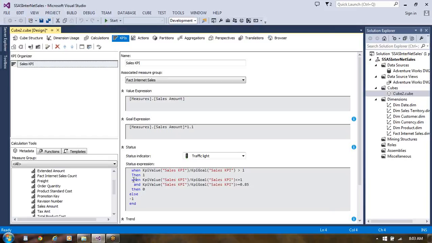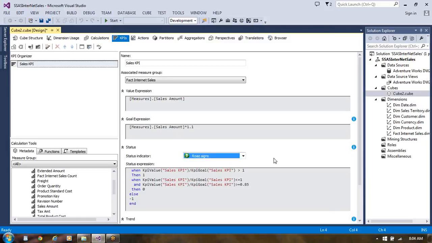You can have different types of status indicators in that. Right now we use only the traffic light, but it can be other things also: road signs, gauge, reversing gauge, thermometer, cylinder, faces, variance arrow. So shapes, different types of things we can take. I have chosen the traffic light in this.